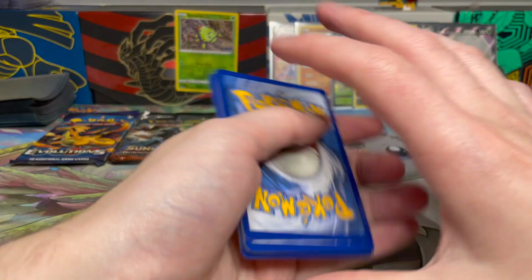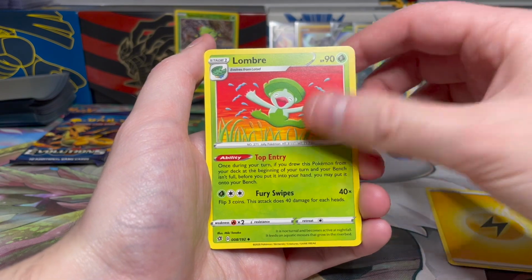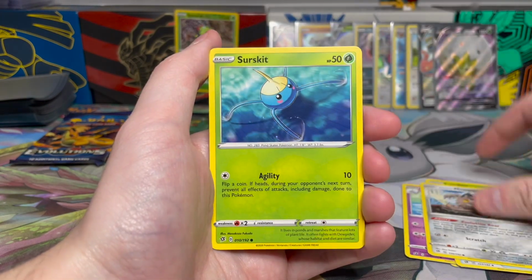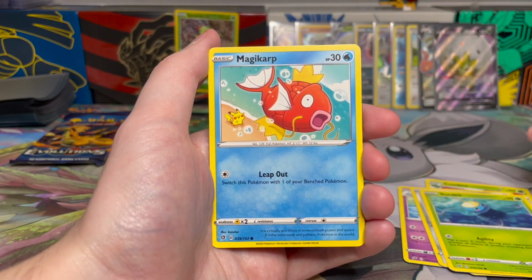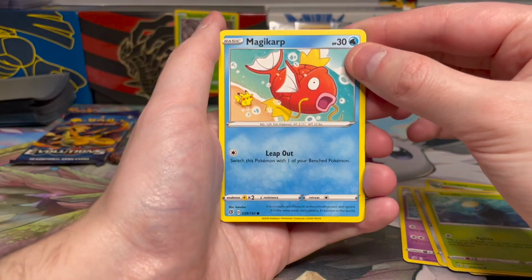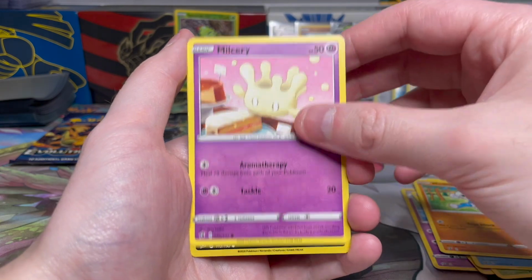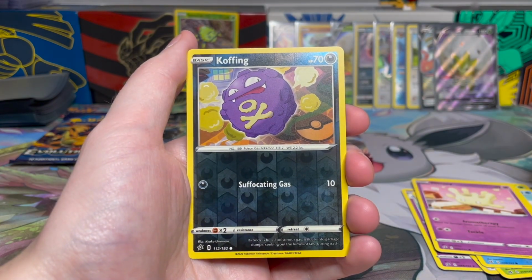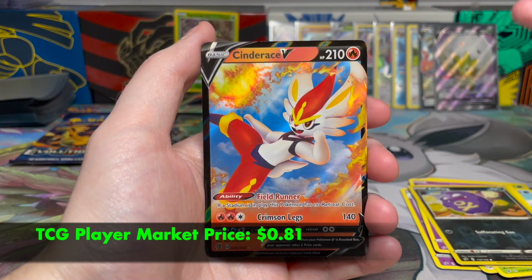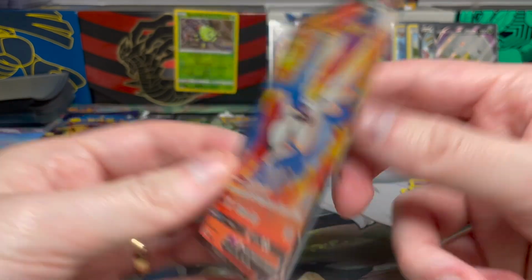Okay, 4 to the front is our pack trick. Flip that around. We have an Electric Energy on the front, Lombre, Hatchrim, Cursed Shovel, Galarian Meowth, Surskit, Magikarp. I love that artwork. Got the really fat-looking Pikachu down there. That's a lot of fun. Okay, Meditite, Milcery, you again, great. That is a common reverse holo. And on the end, we have a hit, and it's Cinderace V.